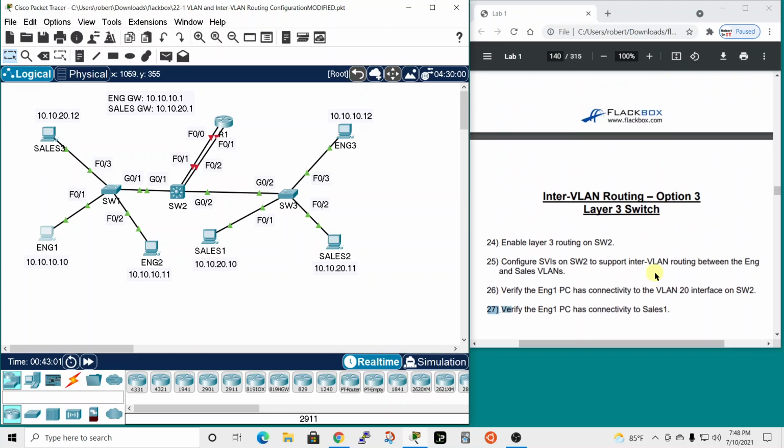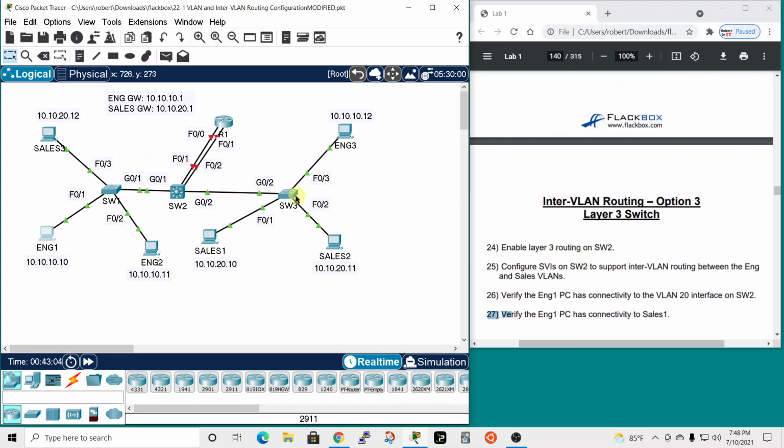And that's it. That's the end of that particular lab. So we did routing where we assigned a specific interface to a specific VLAN. We did routing where we had one interface carrying multiple VLANs, or router on a stick. And then we configured without the router at all. We set up switch 2 to act as a layer 3 switch to do routing as the final option. So that's it for this video, and I will see you in the next lab.